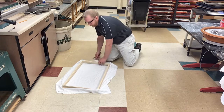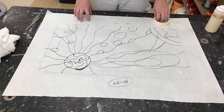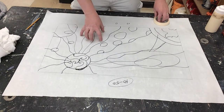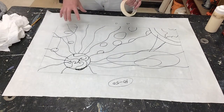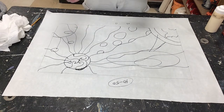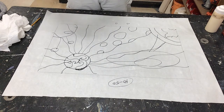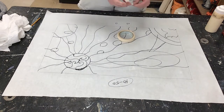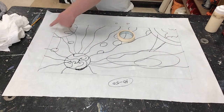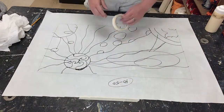Next part is to transfer your design over onto your project. I have the design done, traced in marker, and my fabric all cut. Find a comfortable spot — it might be in the hallway when you do this. You also want some tape. The reason why we put the tape down is because you want to make sure you don't accidentally shift the design as you're trying to trace it out. I'm going around and taping this down to wherever I'm working.